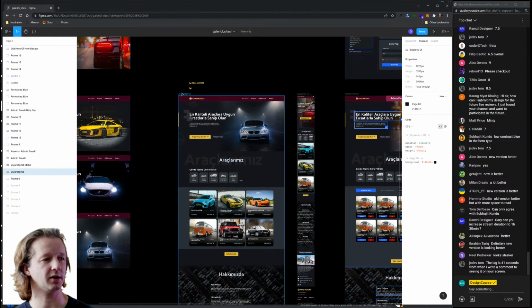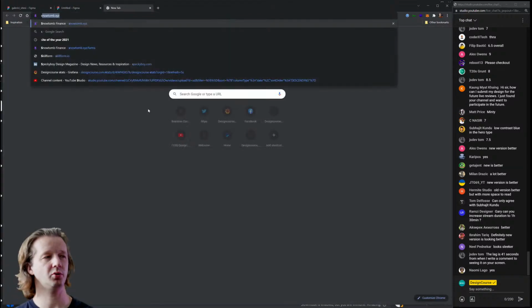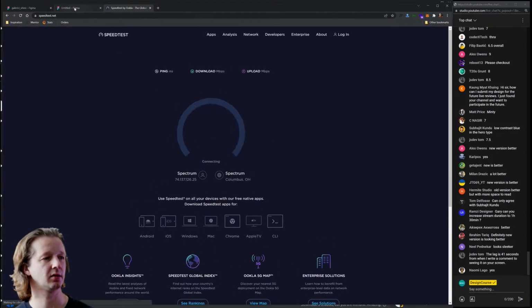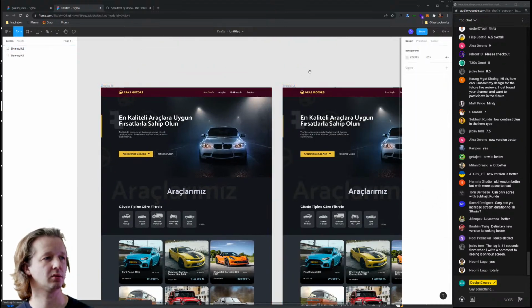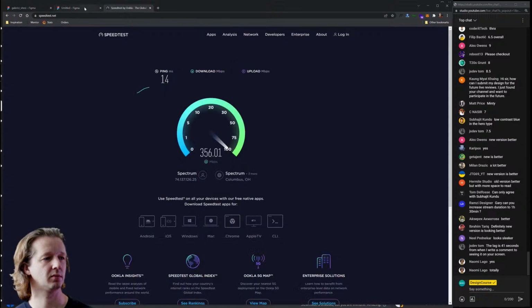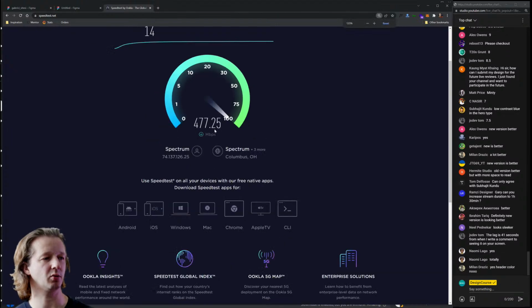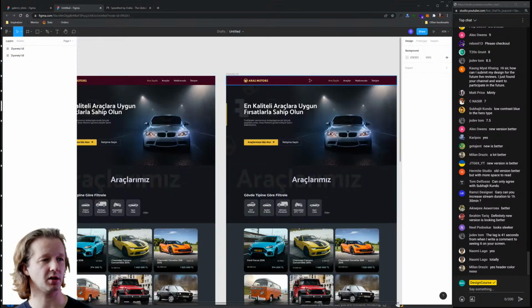Well, I pay for the fastest internet I can, so I don't know what the issue is. Maybe I should do a speed test. We'll see how fast my internet is. All right, we'll wait for those results. Yeah, so my download speed's at 460 megabytes per second, megabits or whatever. So things should be going fast enough. My upload speed isn't that great. It's only 20 because they suck here in the US.